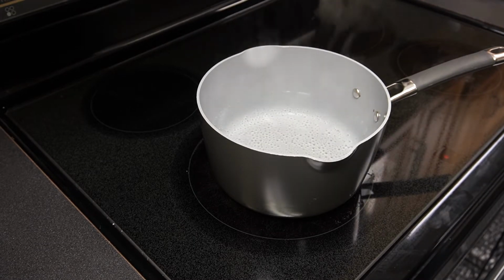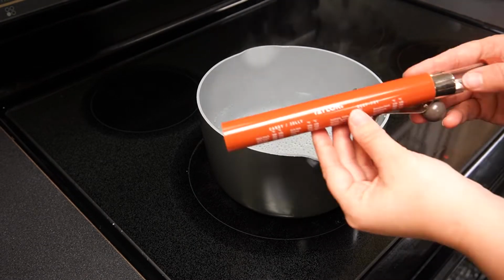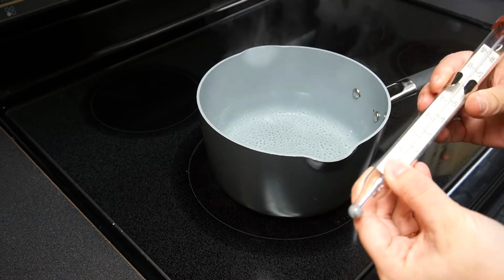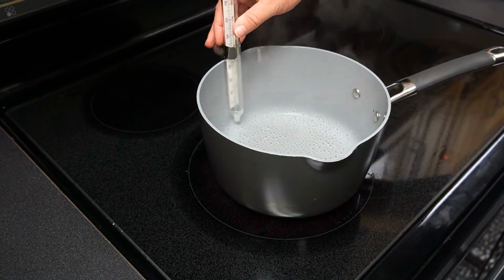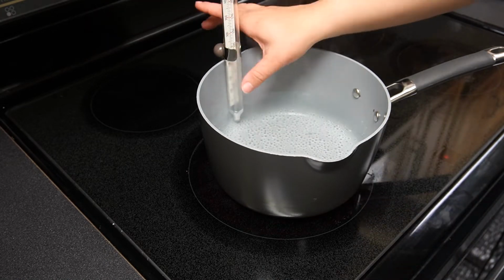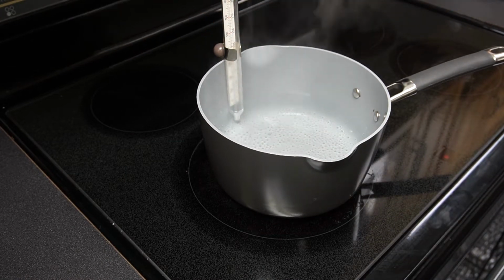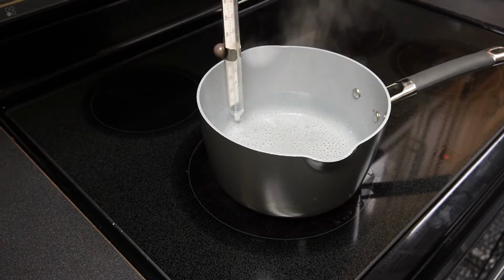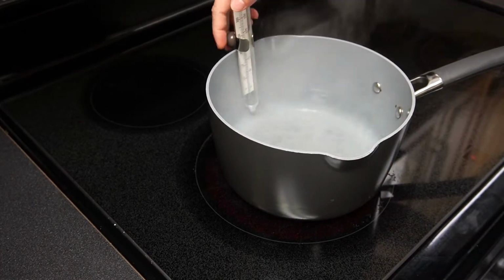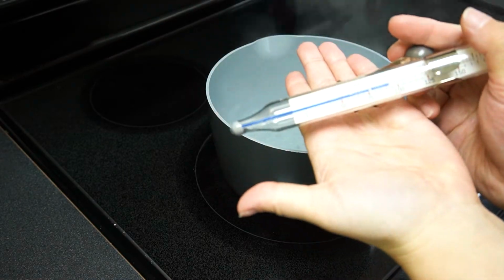Once the water is boiling, secure your thermometer on the side of the pot. Make sure the end of the thermometer does not touch the pan, as this will not give you an accurate reading. Once the water is rapidly boiling, the thermometer should read 212 degrees Fahrenheit or 100 degrees Celsius. If your thermometer does not give you this reading, then be sure to adjust your target temperature accordingly.